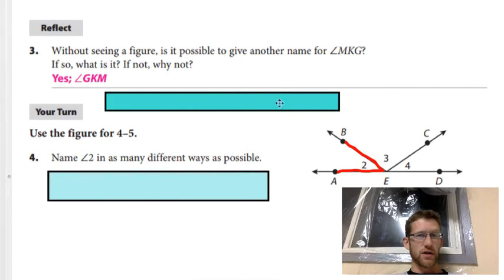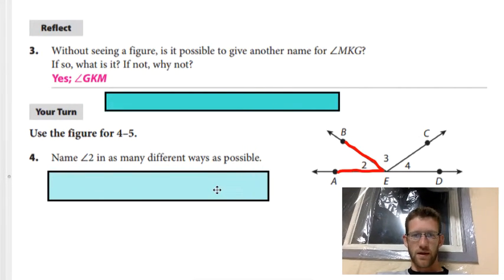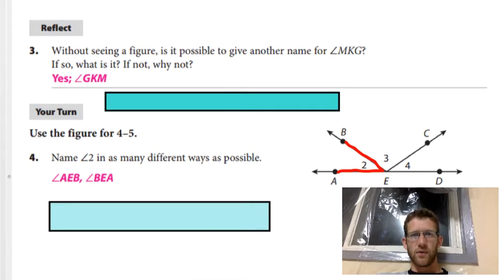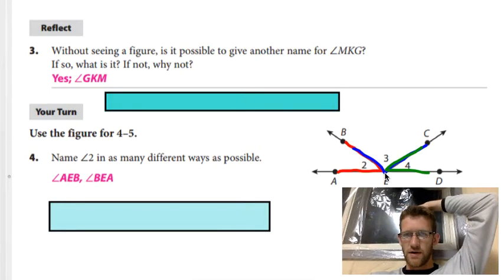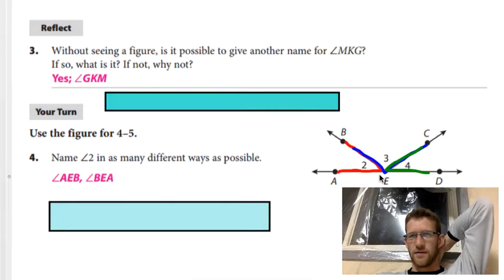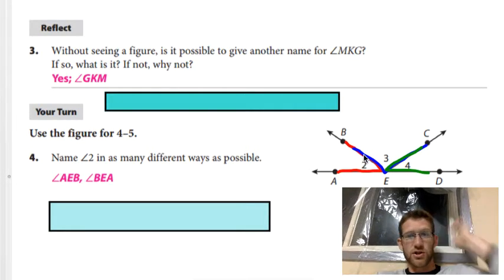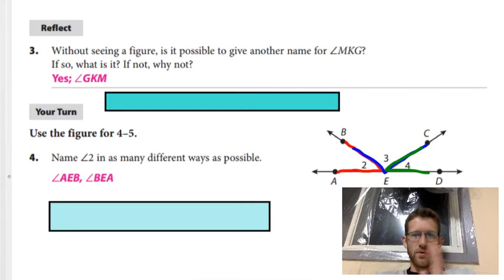There's a temptation to call it angle E. And why can't we call it angle E? Well, the problem with calling it angle E is that this one could be angle E, but this one could also be angle E, and this one could also be angle E. So there are three angles that share that same vertex, so we can't really call this specific angle E. It's just not clear. And we want to be clear when we're talking to someone. Someone needs to know what you're talking about.